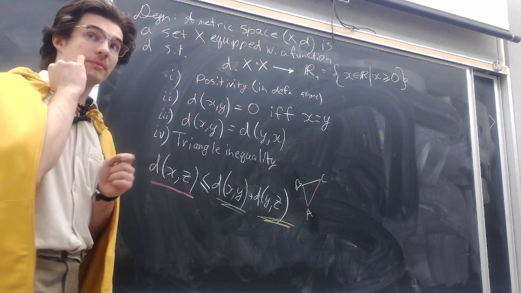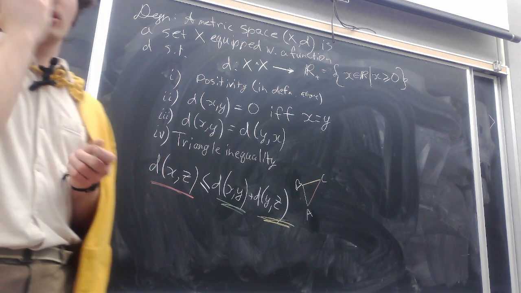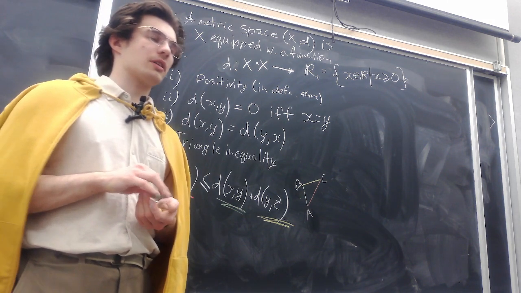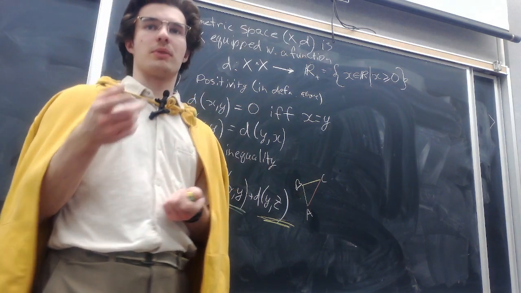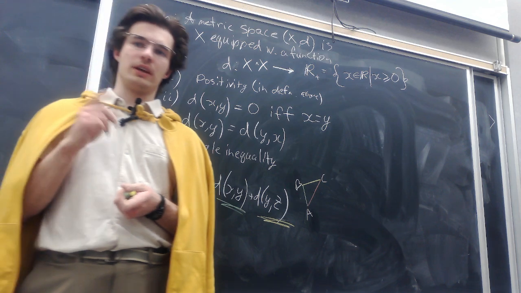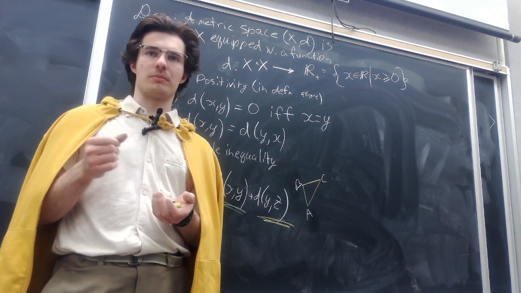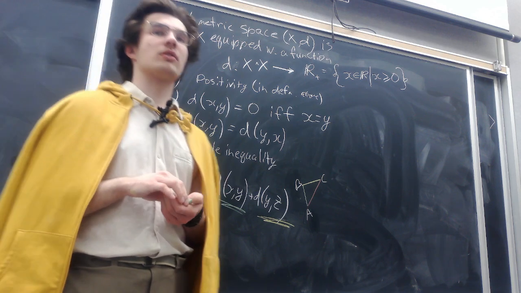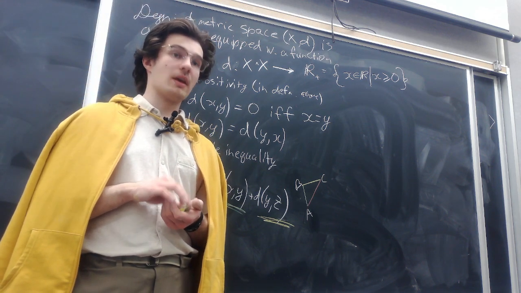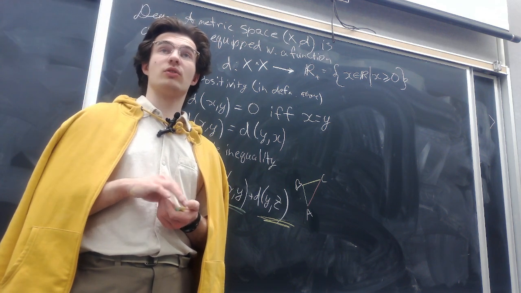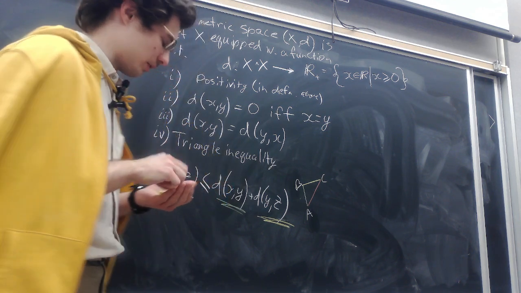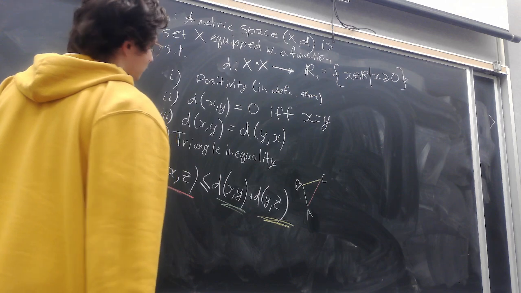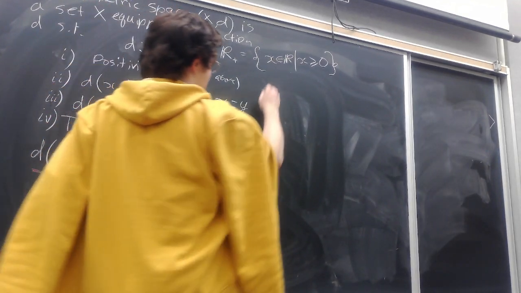Remember before we had the concept of a normed vector space, right? We had a vector space with a norm. And particularly we were looking at an inner product space, and we used the inner product to give it a norm, right? But a norm wasn't quite a metric. However, it turns out using a norm, I can define a metric. So let's see what this is. I guess this is a theorem.